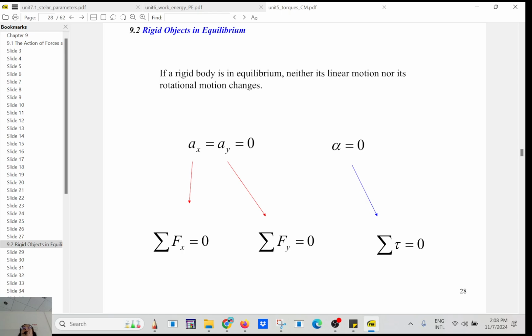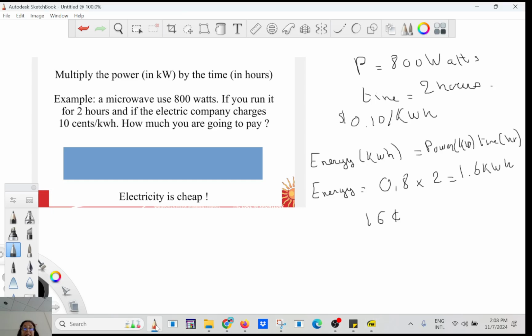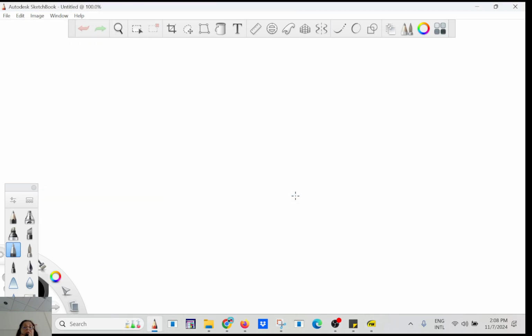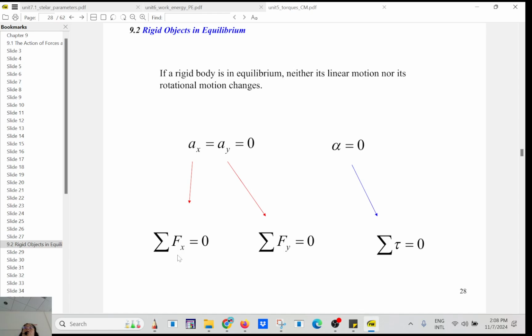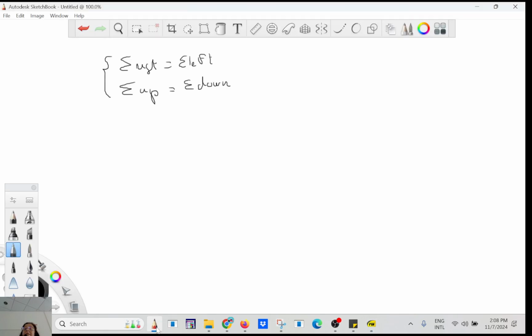So remember, when we talked about forces, the way I was teaching you is that when something is in equilibrium, first you have to do the free body diagram and show the components of the forces, right? If the system cannot rotate about an axis, then we will say that everything to the right equals everything to the left, taking only magnitude, or everything up equals everything down. Okay, so that's one way to do it. In your textbook, they will say the sum of the x components equals 0, the sum of the y components equals 0, but it's the same thing.